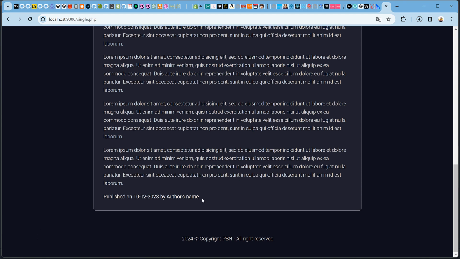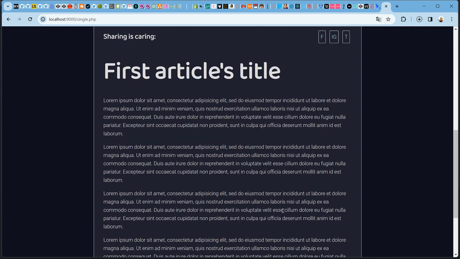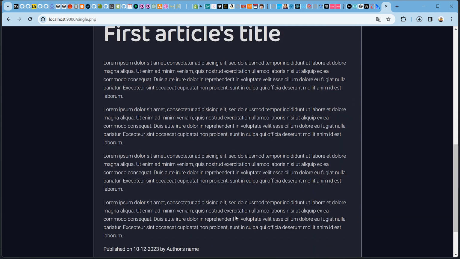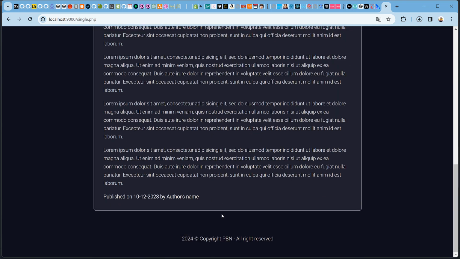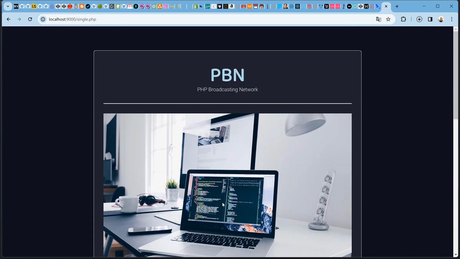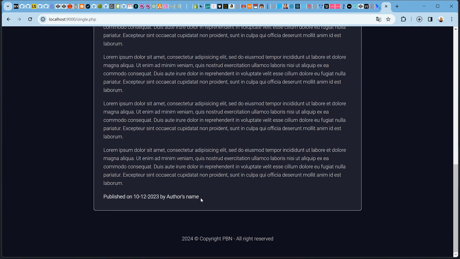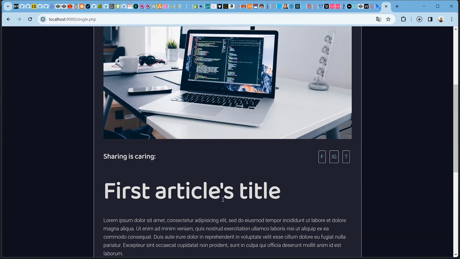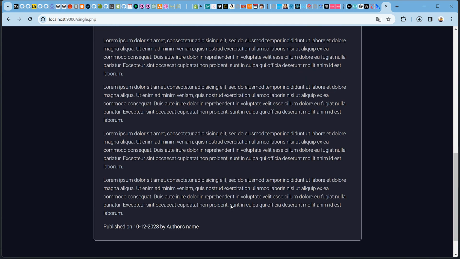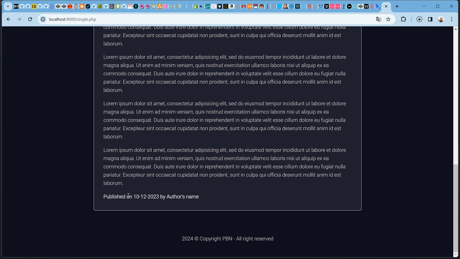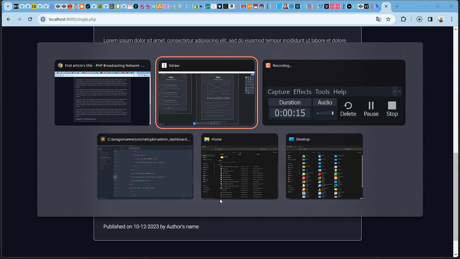So it would make sense and be useful for the users to have some suggested articles right under this article. So this will give them the chance to switch to another article without having to go back to the home page of our website. And this is important for increasing the user's retention. So in our case, once we program this part, we are just going to pick some random articles so that we don't always have the same articles suggested to the user. So let's add that module to the single page and see what we have.